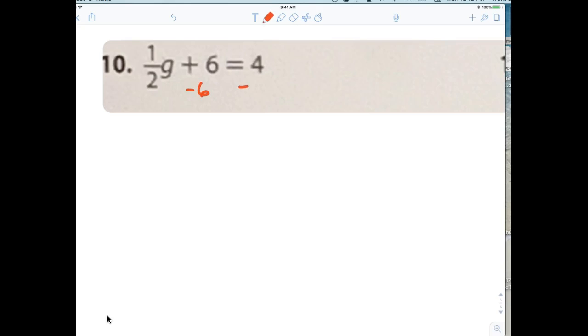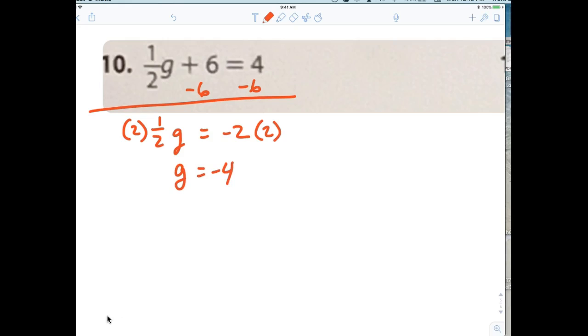Good, that's what I want to see first, minus 6. Exactly. So, what's the reciprocal of 1/2? 2. So you're multiplying by 2. The negative times the positive. Now look, guys, all I'm just saying is it's a good review. That's what we're doing. If you're not understanding what I'm doing, now's the time to ask.